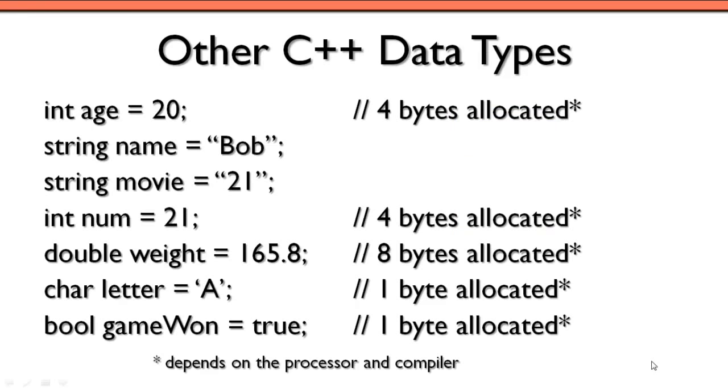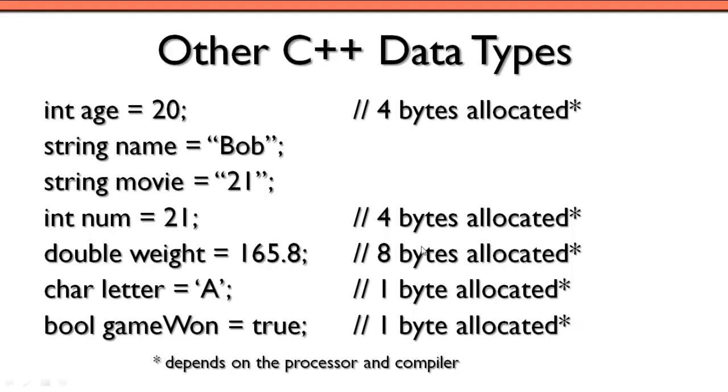All right, so let's talk about some of the other types that are supported by C++. When I use this term data types, we're talking about how much space is going to be allocated in memory, and what types of data we can actually store there. Can we store numeric values? Can we store a sequence of characters? Can we store a single character? All this comes down to the data type, or the type of data.